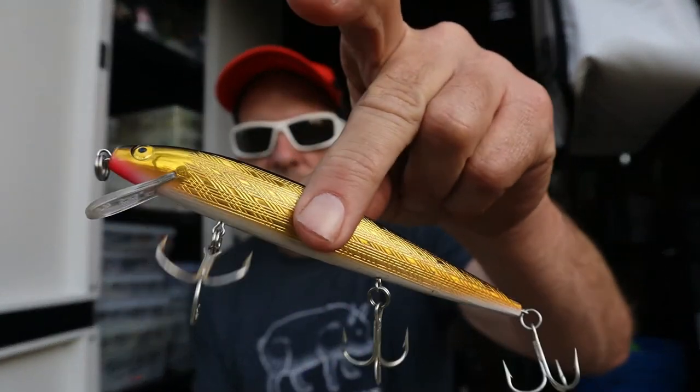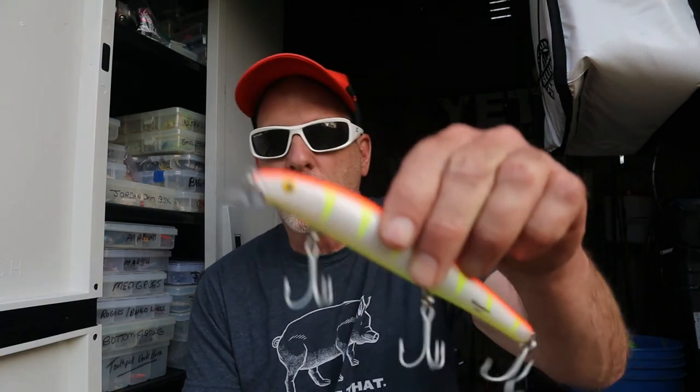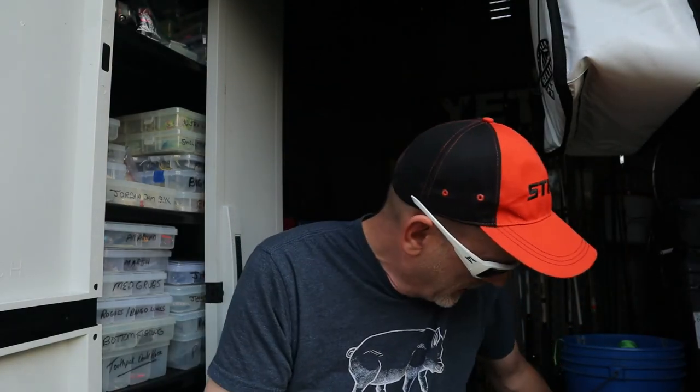I like to throw my favorite plug, this Rebel — it's like six inches long — with my bait caster primarily. But this spinning outfit will also double duty; if I backlash the bait caster I can use this instead and it throws this plug really well. It doesn't throw the bigger ones a couple inches larger quite as well — that's where the bait caster shines. This rod also double duties inshore for drum and flounder. I've caught big drum with this thing, and drum in North Carolina get huge. So this is an awesome outfit.